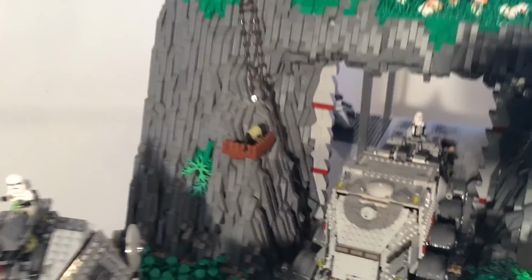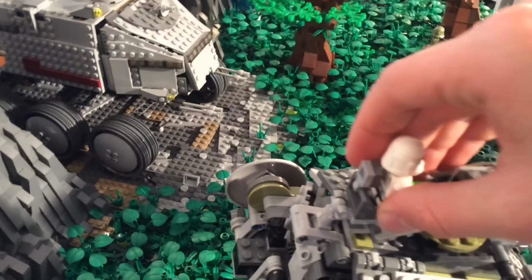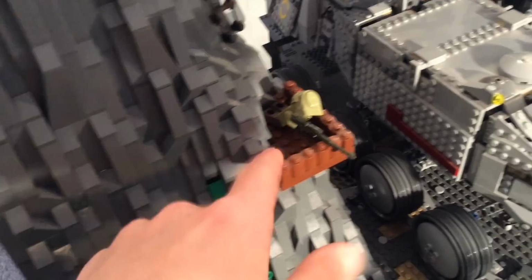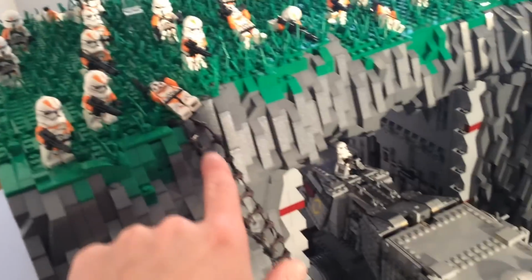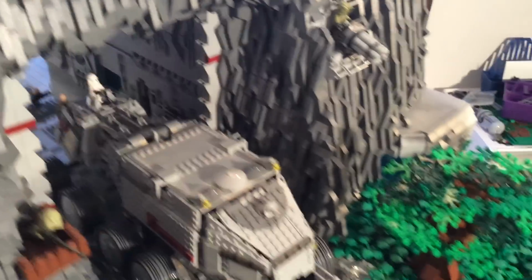And then over on this mountain, there's a little bit of a leaf thing here. Whoops. The clone fell off. And then there's a sniper wood structure here with a ladder from the top, and then the turbo tank is coming out of the base with giant doors, which I'll show in a second.